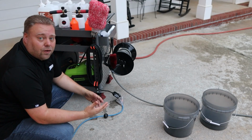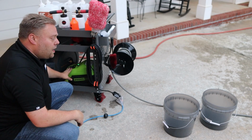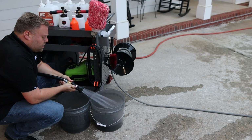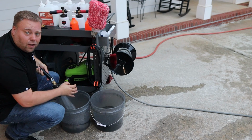So now it's time for the bucket fill. What I'll do is depressurize the pressure washer. I'll take the quick disconnect out of the front of this and hook up my fire hose nozzle. That way my water is filtered going into the buckets. So we'll fill up our bucket. I really love the fireman nozzle. It pushes out a ton of flow.